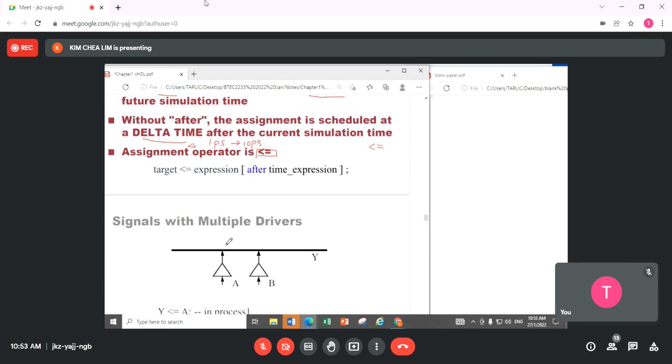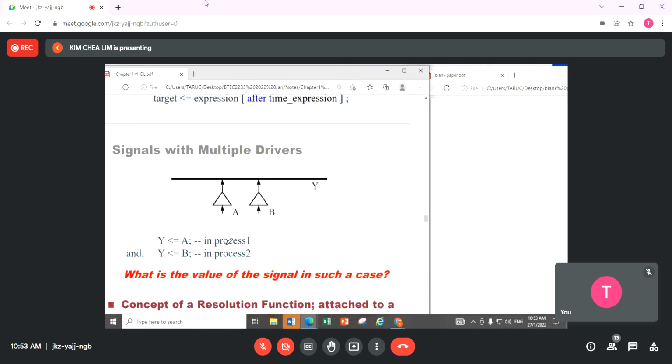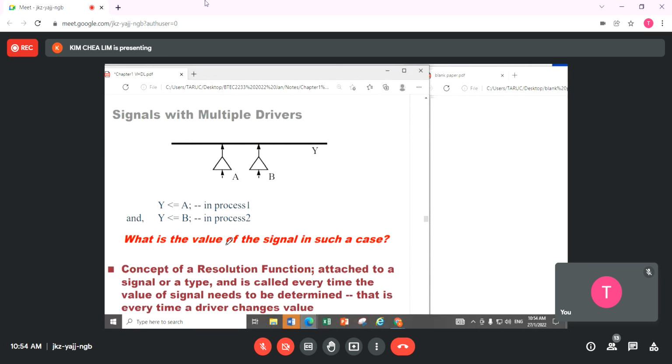Next. In some cases, we may have a y, for example. The y value could be a, could be b. So y is assigned as a in one process, but b in a different process. This is what we call a multiple driver.